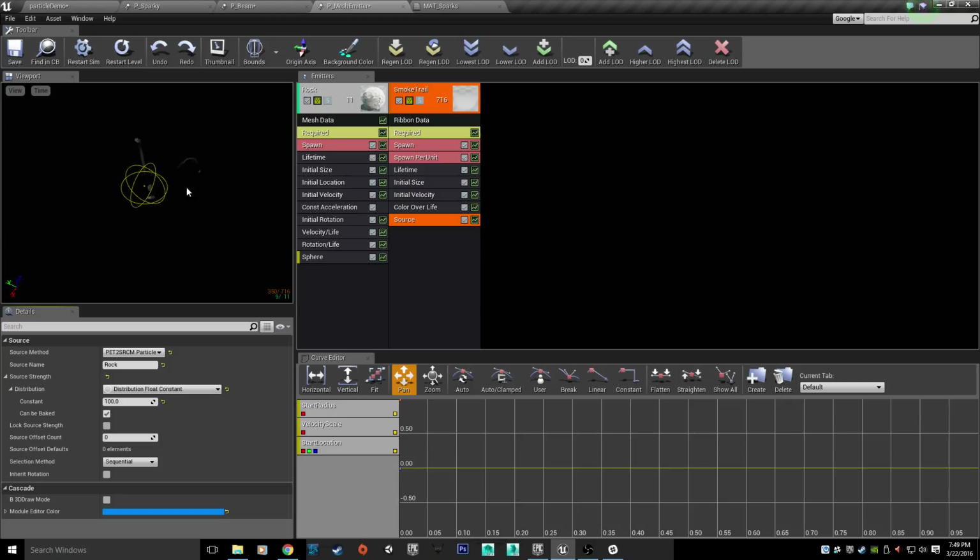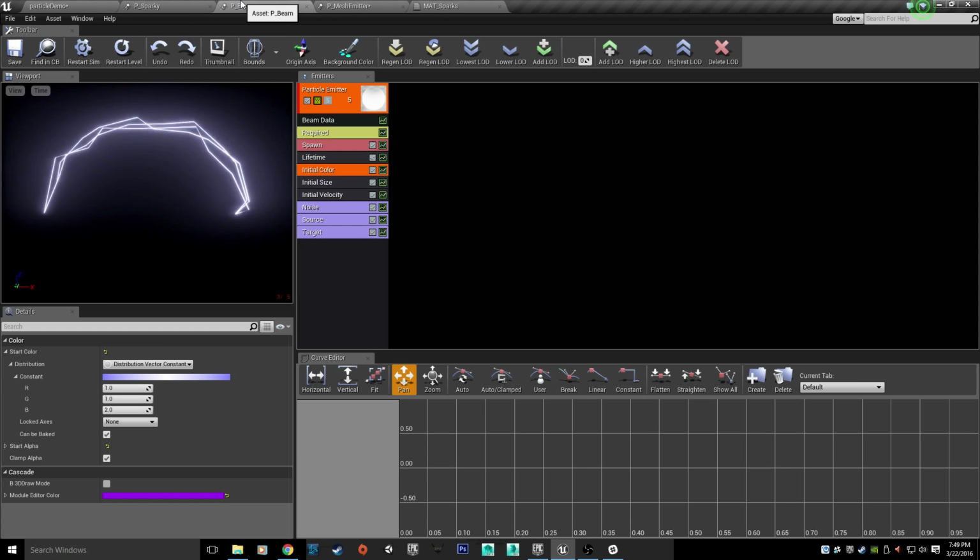The cool thing about mesh emitters is that you can make them work with collision and things like that also, so as they emit meshes you can have them hit and bounce a few times. So the very last thing I wanted to talk to you guys about was the beam emitter. And I can't take credit for this part. This came from somebody else, and I will give them credit before the stream is over.